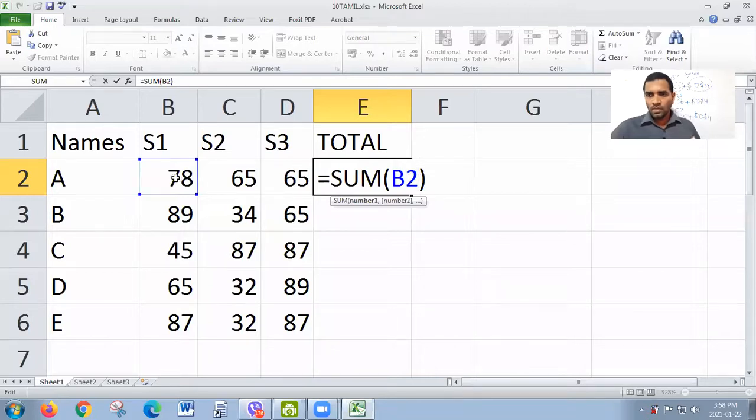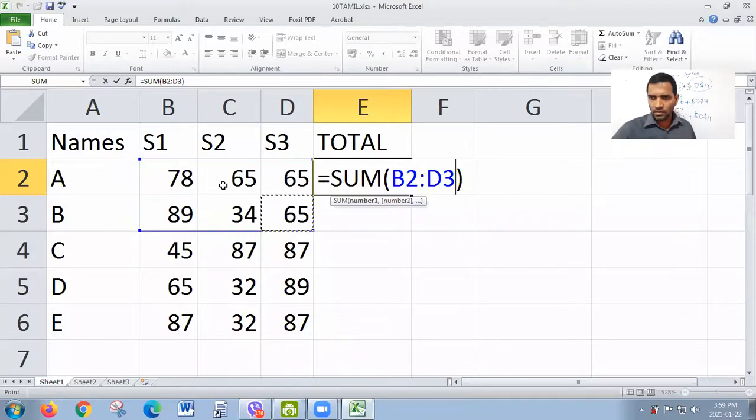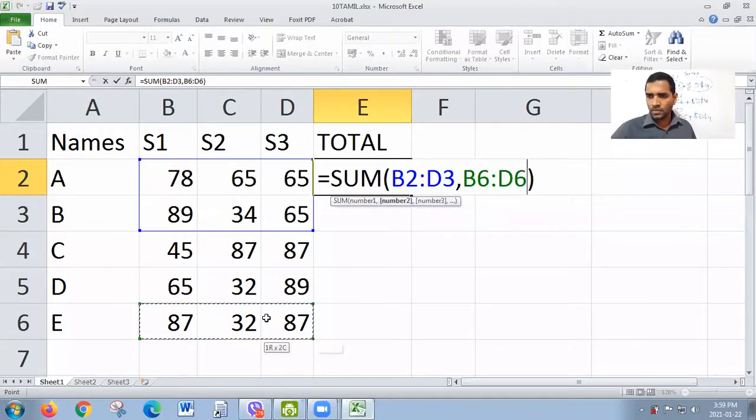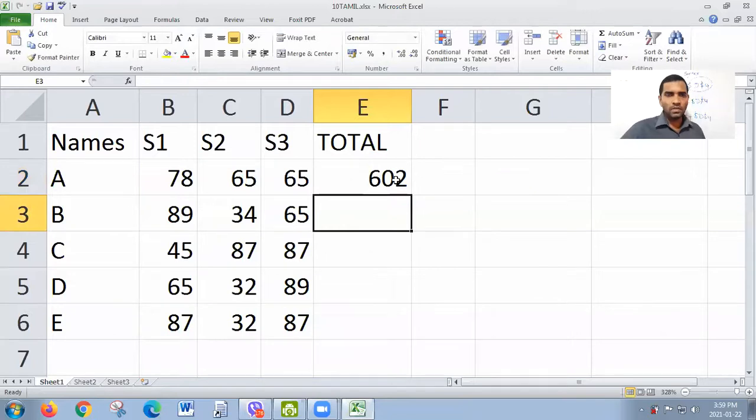So in order to add these 9 numbers, these first 6 numbers and the last three, you may use this idea, B2 colon D3 comma this one. Have a look at this. Now what happened? You are trying to add 2 ranges. The blue one shows this range, 6 numbers inside. The green one shows the last one, right? 3 numbers inside. You have a comma because you need to separate them by a comma. So now press the enter key. Now numbers added. Okay, so this is the sum function.